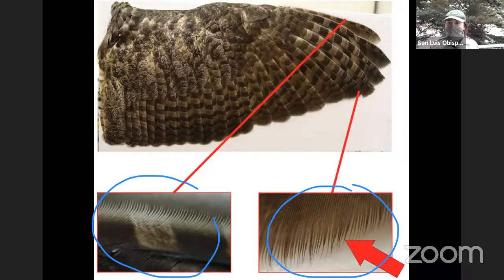Then what? Now they eat it, right? They eat their prey. And these owls eat their prey in a really interesting way. Do you think that these owls are going to be really picky? Maybe they're going to take just a few bites here and there? No, they have really bad table manners. They swallow their food whole. And let me show you what that looks like. Let me get a photo here.